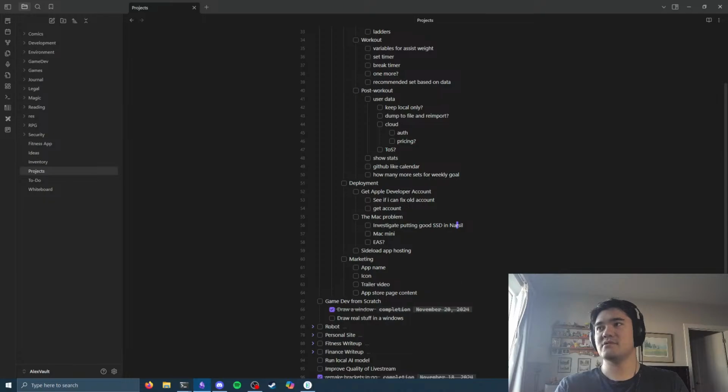That's a $0 solution. Probably a pain in the ass thing to get working, but a $0 solution versus buying a Mac Mini and just leaving it on my desk, SSHing into it, and doing all that stuff. Very sad. Or just using EAS for now, which is probably the most likely solution, because right now I don't know enough about mobile native apps to know what the problems are that I would need to debug into for that.